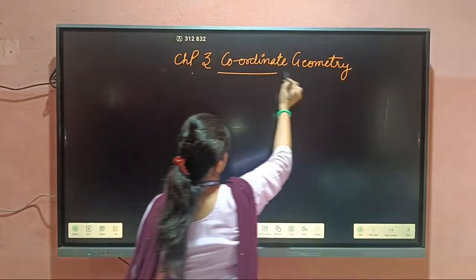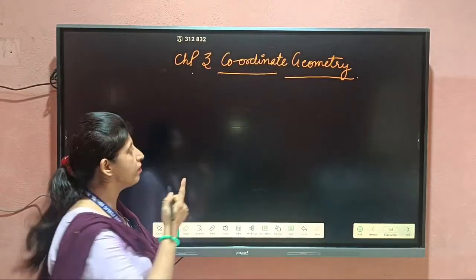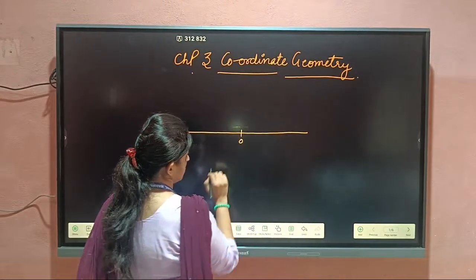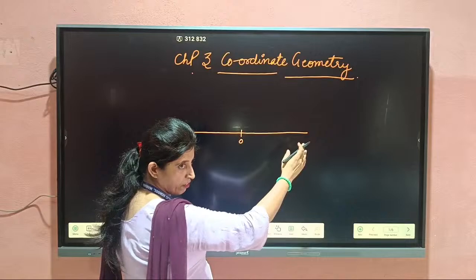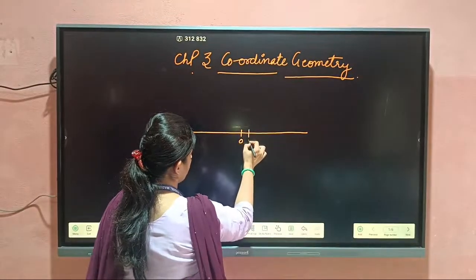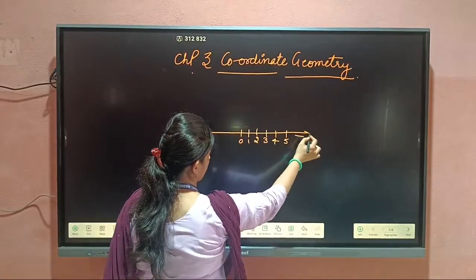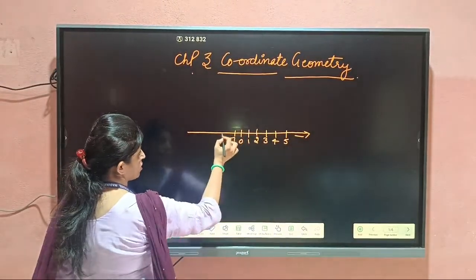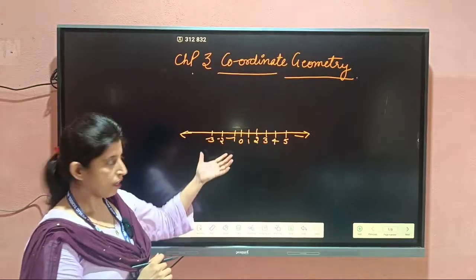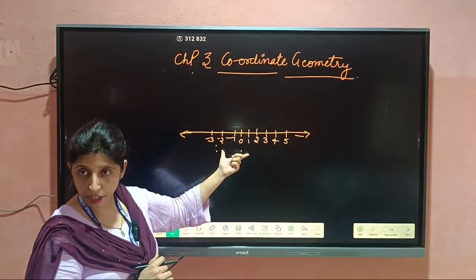ठीक है. You all know about number line, है ना? How we will make a number line? Like this. It starts from 0. This side positive numbers we are taking, and this side negative numbers we are taking, right? 0, 1, 2, 3, 4, 5, like this it will go. Got it? And on this side -1, -2, -3, like this it will go. है ना? We are writing a number line like this. This is called the what? Horizontal number line, है ना?